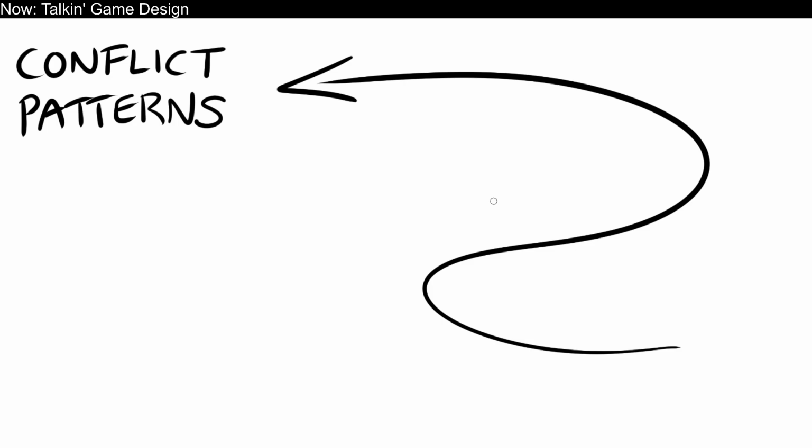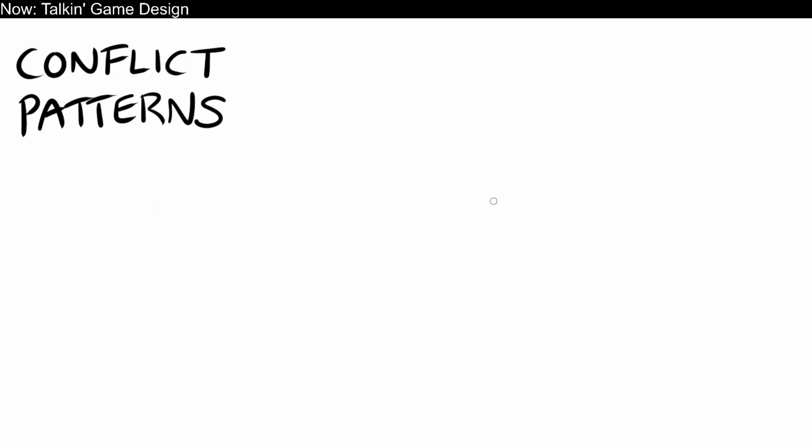So I thought we could talk a little bit about conflict patterns, which is just a way to think about the pattern that a series of conflicts creates. If you know what you want, you can get it pretty easily. You don't have to struggle with it. You're going to have an easy time having these things flow well and support each other. Well, if you don't know what you want, they're just going to be a jumble, and they're not going to end up supporting each other, and you're going to have a narrative that feels very flat because nothing is building on top of anything else.